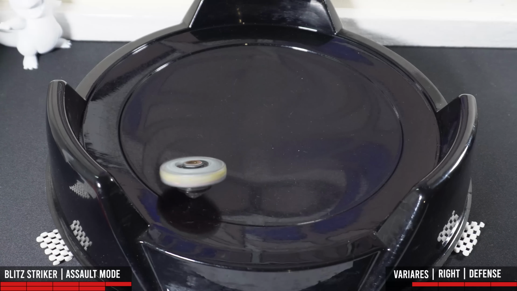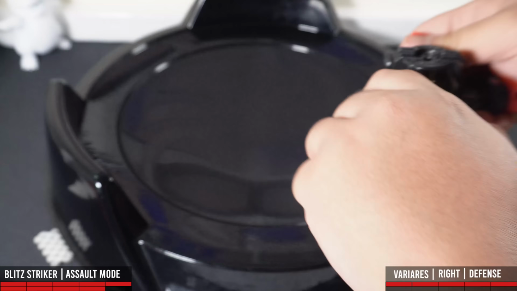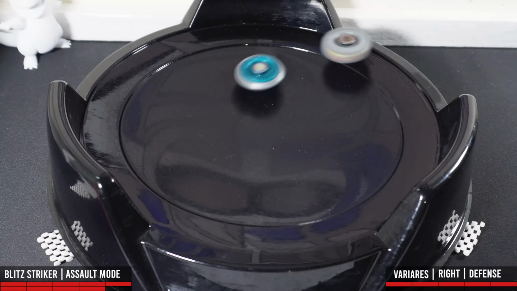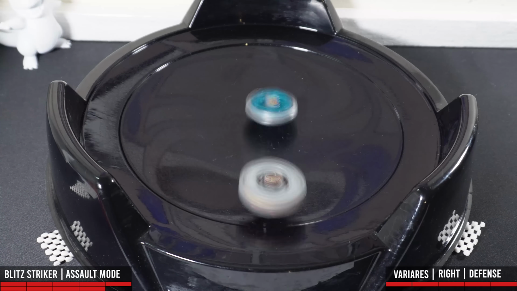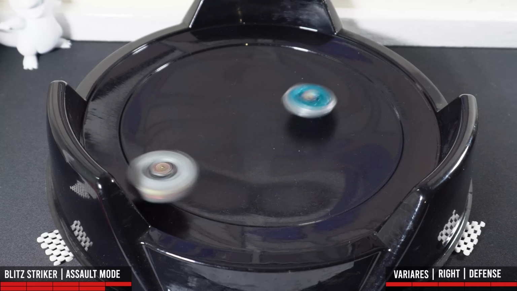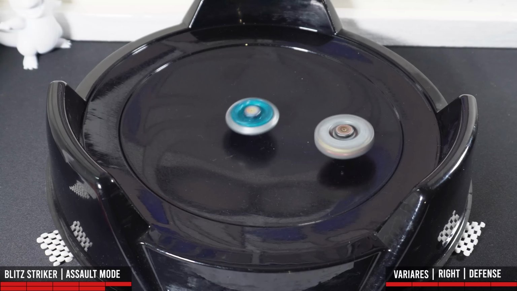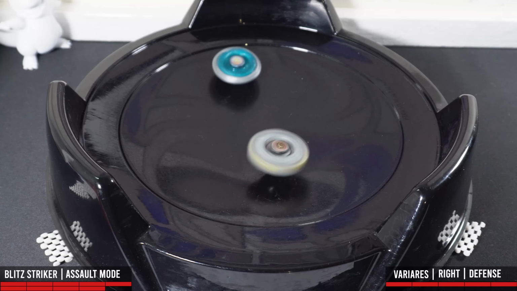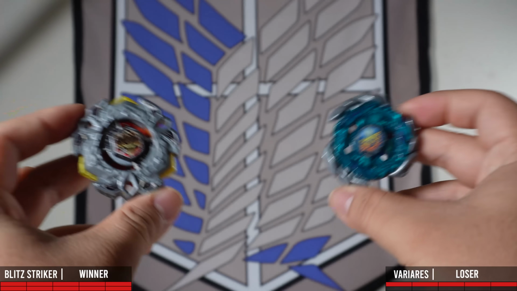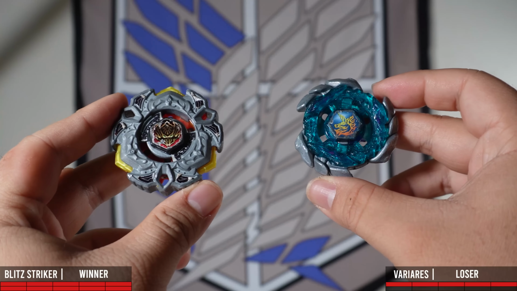And another explosive hit, but VARI Aries takes the win here, and now the score is 9-5. Blitz Striker will secure its win with the knockout, and the score is now 10-5, which means Blitz Striker wins.